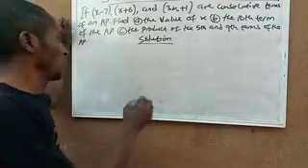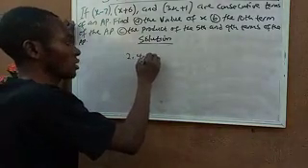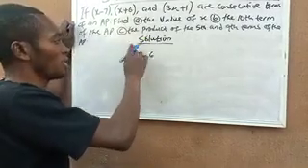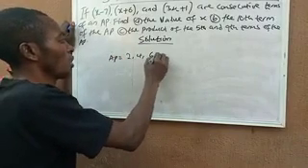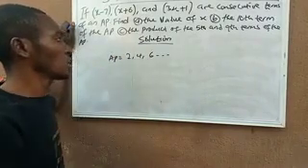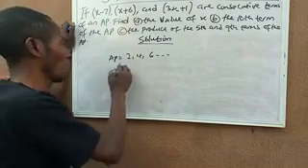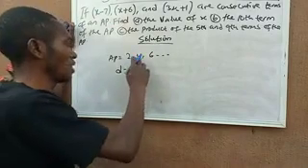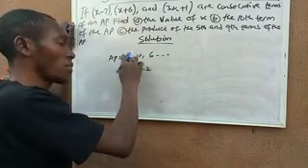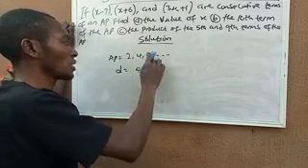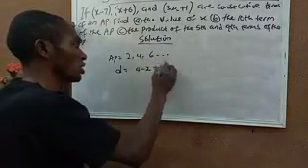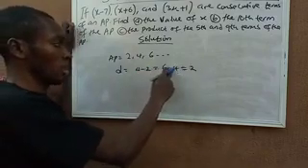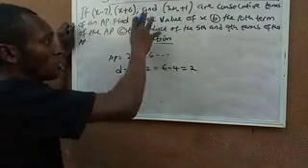If you have 2, 4, 6, for instance, this is the first term, this is the second term, and this is the third term. If you are looking for the common difference D of this AP, it is the same thing as saying 4 minus 2, the second term minus the first term, which is still the same thing as the third term minus the second term, which will give the same answer, 2. 4 minus 2 is 2, 6 minus 4 is 2. Now, this is the idea we're going to use to solve this.